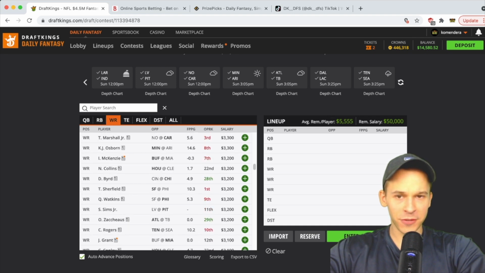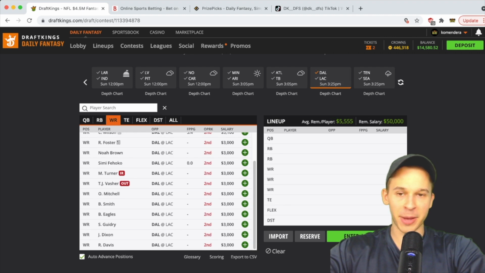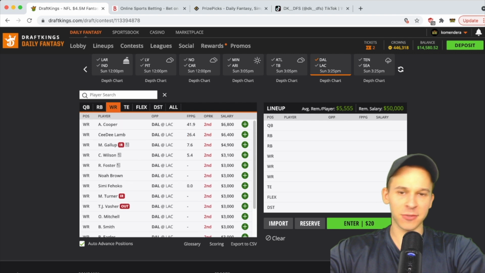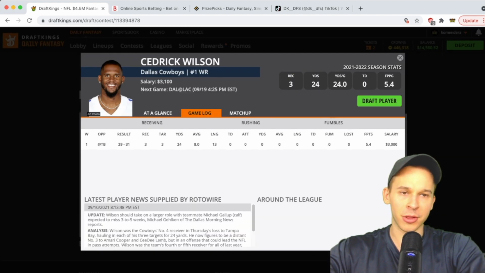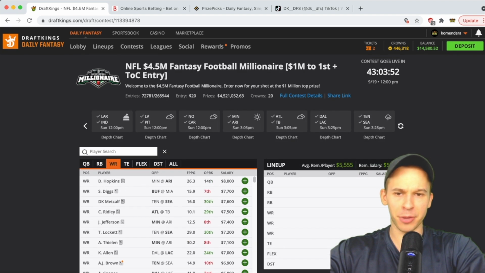And yeah, so there's definitely some ways to get different here, right? The build last week was obviously spend up a running back, spend down a wide receiver. But this week, I think it might be a little bit more balanced. And obviously with Cedric Wilson, I mentioned him also in the early look video, but I think he'll get a decent amount of ownership. Seems like a pretty solid play.